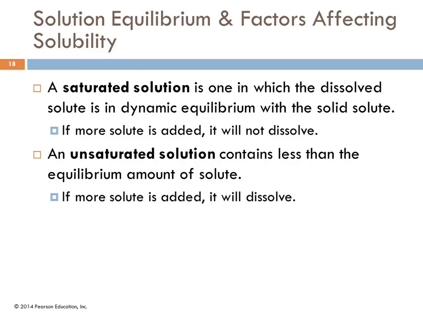An unsaturated solution, as the name implies, is not saturated. It has less than that equilibrium amount. And so if you put more solute in, it will dissolve. And you can keep adding solute until you reach that saturation point where the rate of dissolving is equal to the rate of recrystallization.